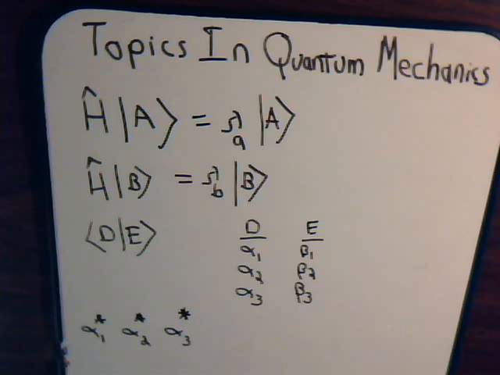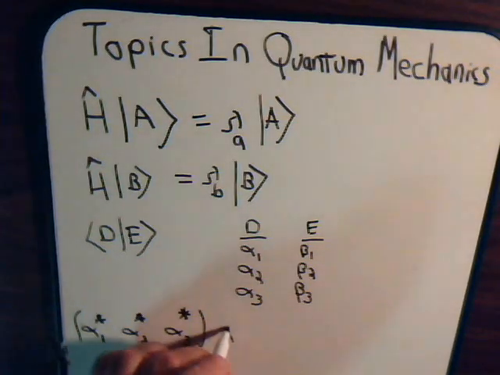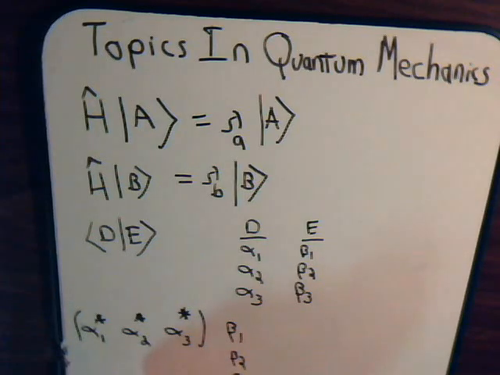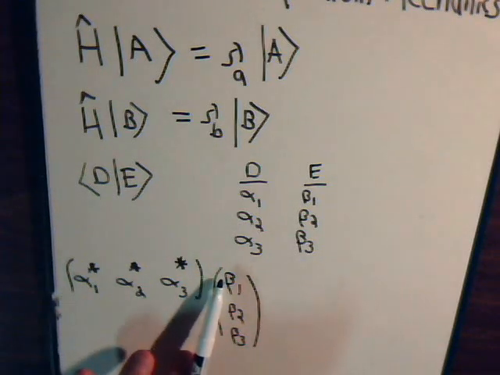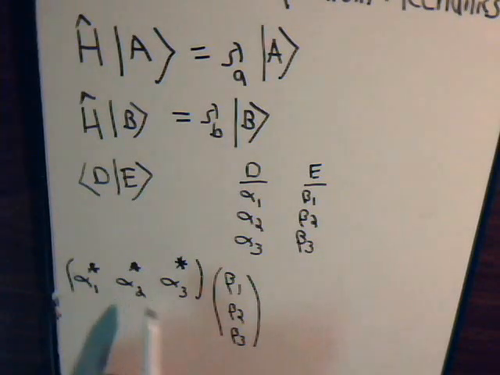And even though we're working with finite vectors at this stage, here they just have three components, we assume that all of these components are complex because when we're dealing with quantum mechanics, we're almost always dealing with complex functions. So this is written as a row vector with the coefficients as complex conjugates. Then to take the inner product, this just stays as the column vector. Then to take the inner product is just simply this alpha_1 complex conjugate times beta_1 plus alpha_2 complex conjugate times beta_2 plus alpha_3 complex conjugate times beta_3. And that's the inner product, exactly analogous when we're taking the dot product of two vectors in calculus.